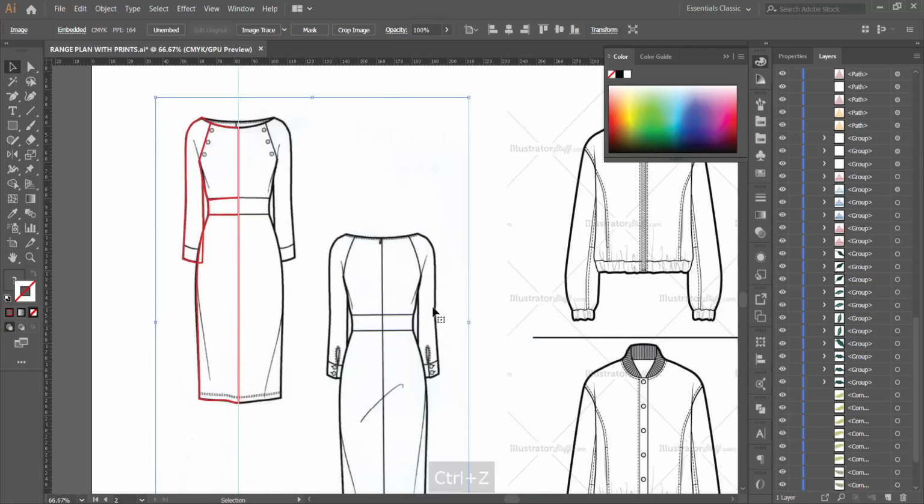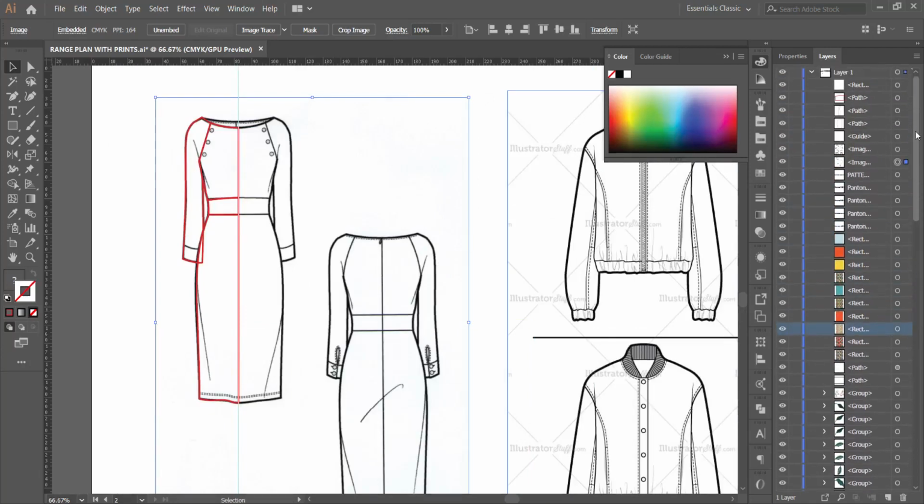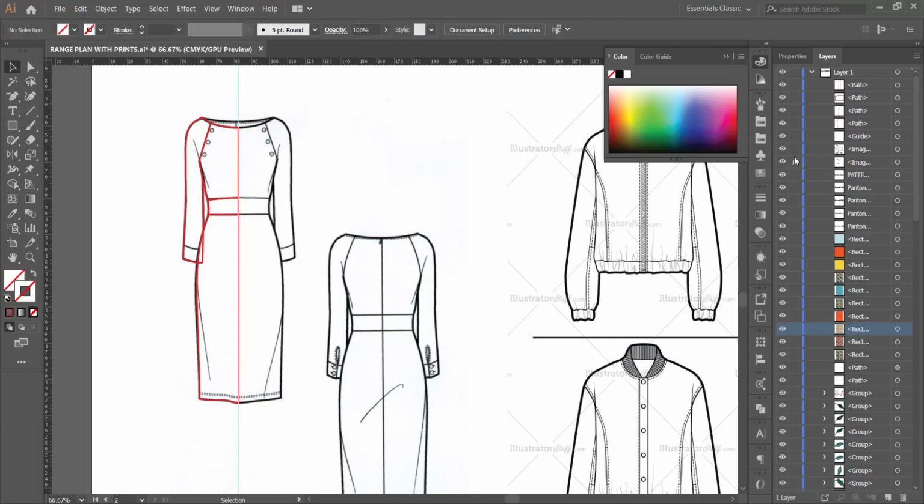What I do now is first of all I'll go to the layers and make sure where this image is. So it's here. If you see, I've selected that image which has this blue bounding box, which means on the layers it's going to show a blue square, which means that is the layer we are working on. Just click on the empty box next to your eye, which means it's going to lock it down. Now this is locked down. I'll select only the traced pen tool part, not the guideline.